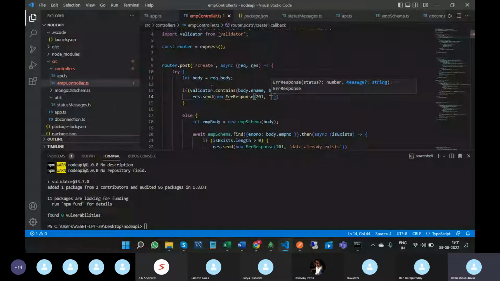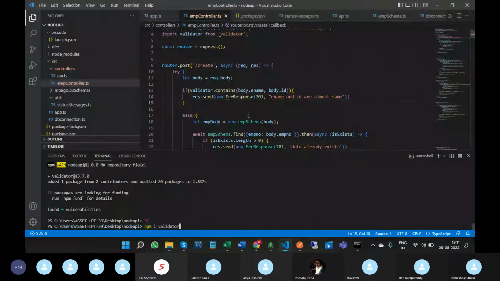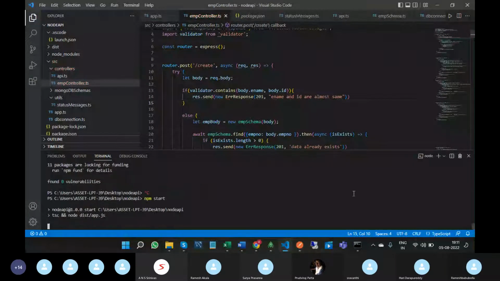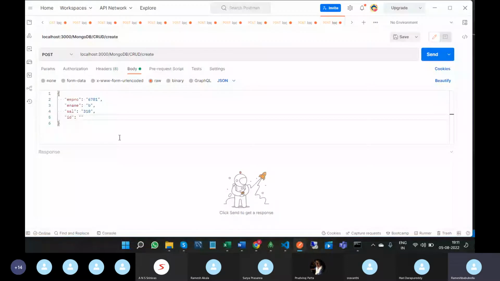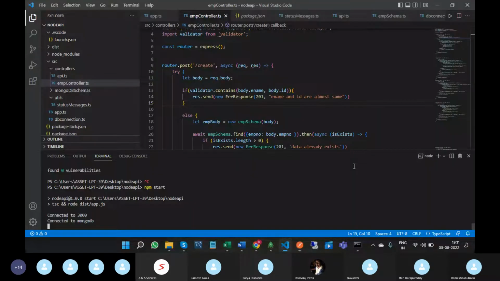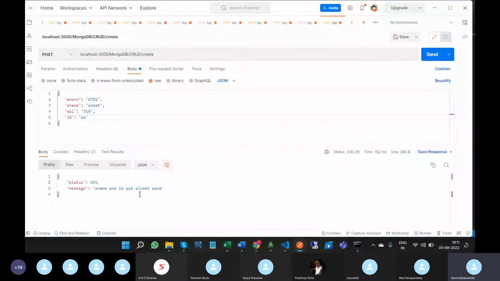Name and ID are almost the same. See here, ename is asset, ID is as.